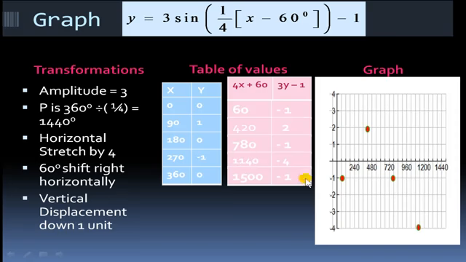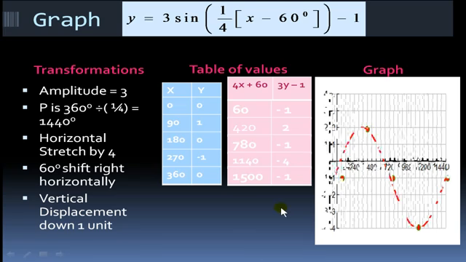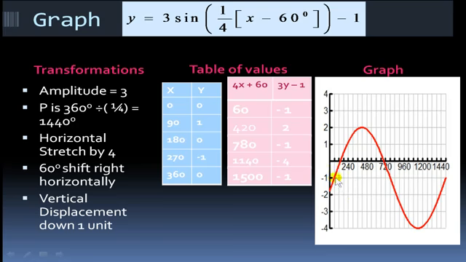The fourth point, all the way at the bottom, is 1140, -4, plotted down here. And the fifth point is 1500, -1, so right here at the end of our scale. So now that you have these 5 key critical points of the transformed function, let's draw a nice smooth curve through all of these 5 points, and your graph should look something like this. So everything is connected properly.